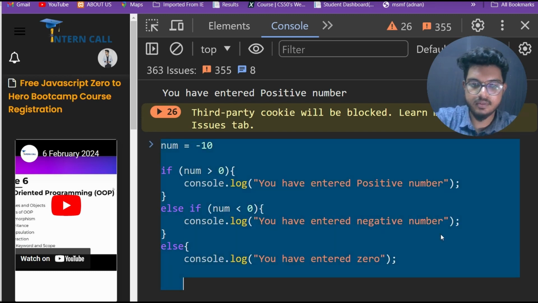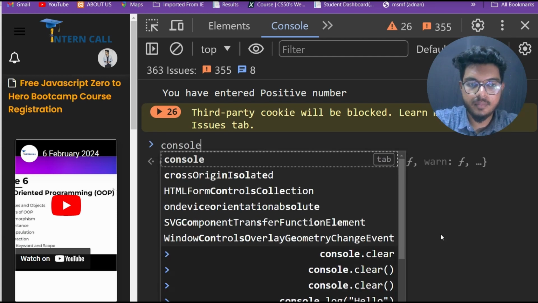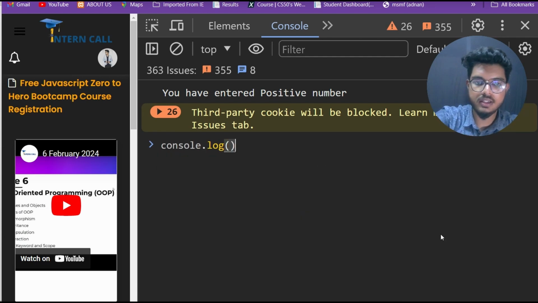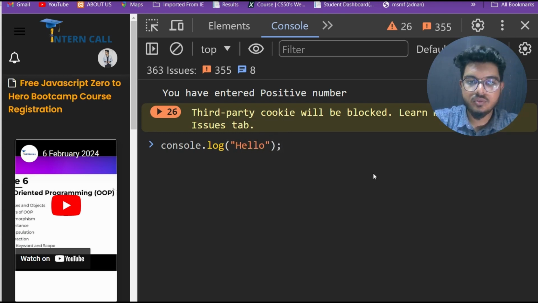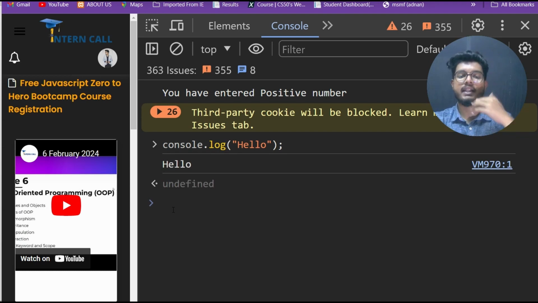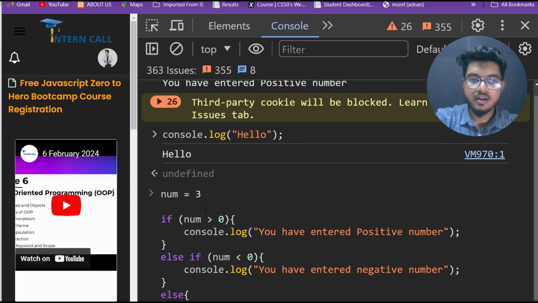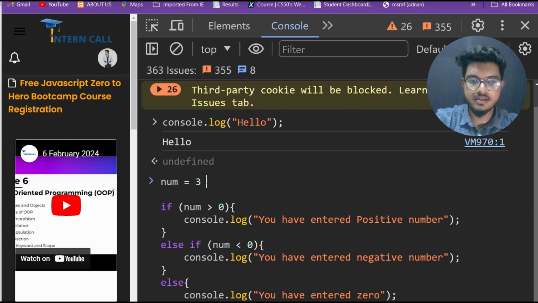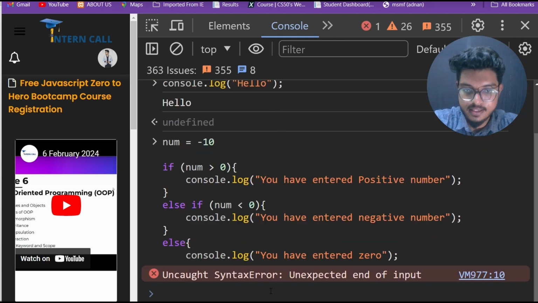Let's run the, okay, just a minute. First see if the console panel is working properly or not, otherwise we rerun the code. Console panel, hello. There may be a few issues while running the code. Stay focused. We wrote this code previously and changed this to -10, as simple as that. Then we got one syntax error, right? We got one syntax error in this way.